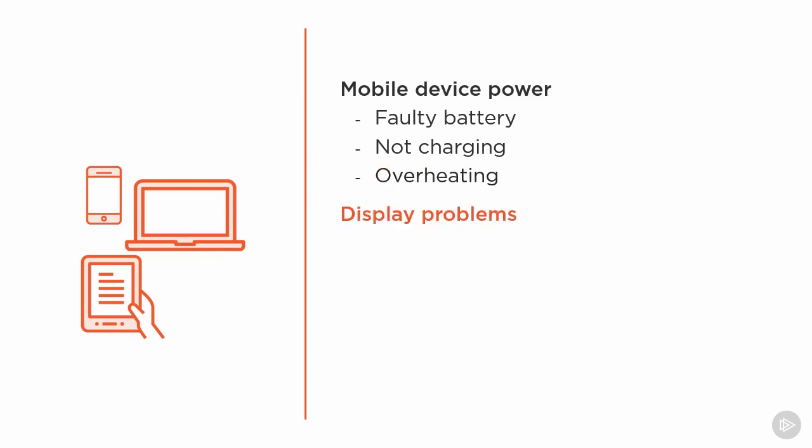Then there are display issues that we have to think about, because with mobile devices, more often than not, we've got some kind of a touch screen. So then we might end up with some problems related to flickering, and this is especially prevalent when you've dropped a mobile device. Or there could be a lack of response when you issue commands on the screen. That could even be related back to performance.